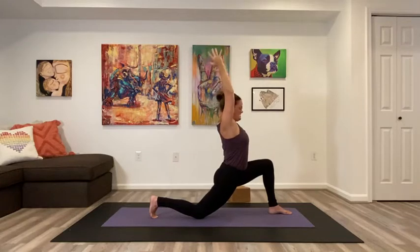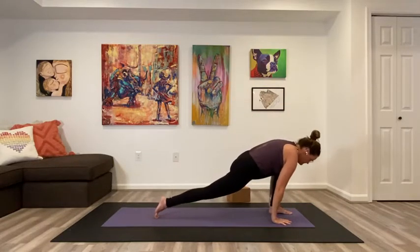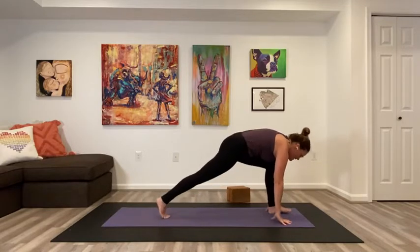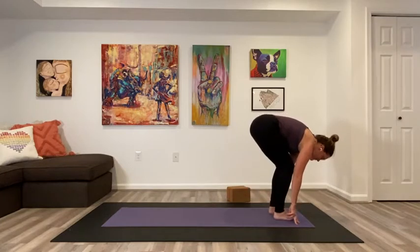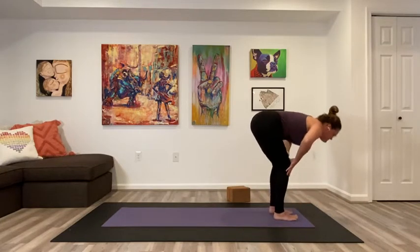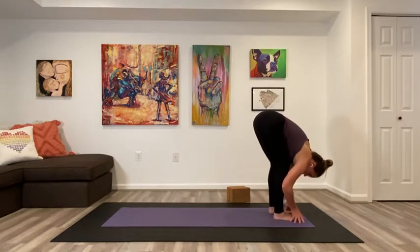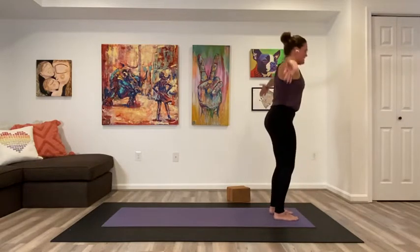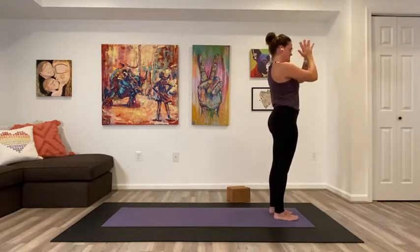We'll straighten the arms. Take the hands back around the front foot. Step it all the way forward to the front end of the mat. Inhale, half lift. Exhale, forward fold. Stand up, reach the arms to the sky. Palms to the center of the chest.